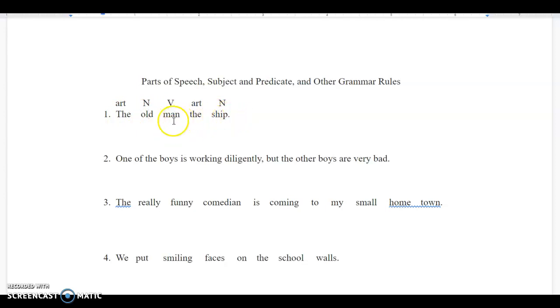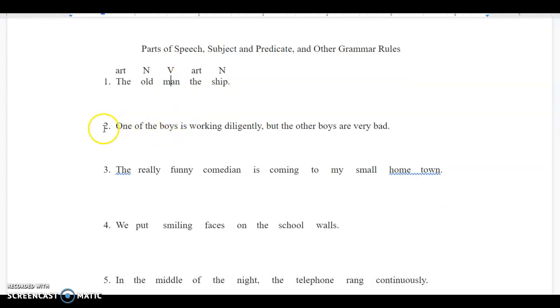Okay, so this is your parts of speech. So again, it looks a little bit weird, okay, but this is grammatically correct. So again, untrain your brain. Okay, you always think that man is a noun, but that is not correct. Now let's go to sentence number 2 and try to figure out your parts of speech.